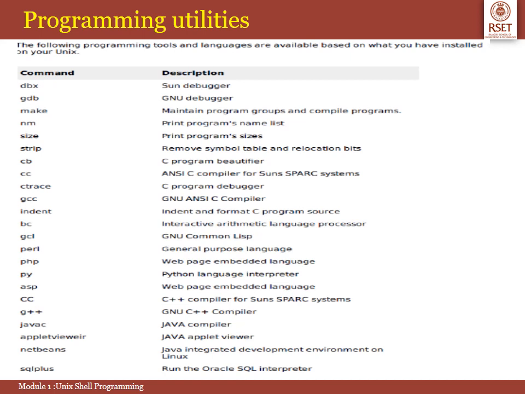And Perl, general purpose language. And PHP is a web page embedded language. py, Python language interpreter. And ASP, web page embedded language. And CC, C++ compiler for Sun SPARC system. And g++ is GNU C++ compiler. javac is a Java compiler. And appletviewer is a Java applet viewer. And NetBeans, Java integrated development environment on Linux. And SQL Plus is to run the Oracle SQL interpreter.